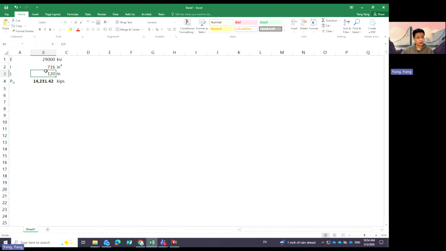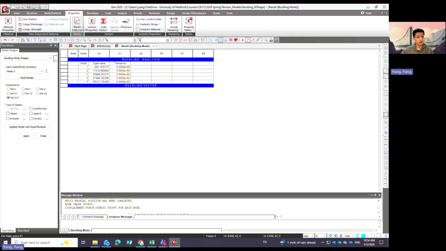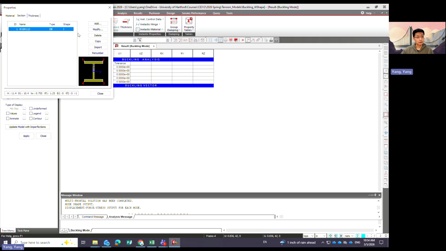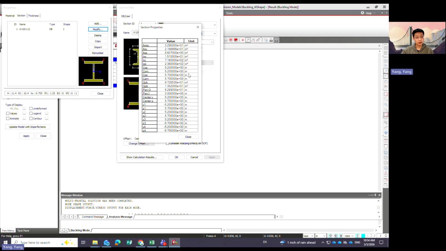Let's see whether we use the correct I number. Probably the load is based on the smaller I value. Let's check the smaller value.